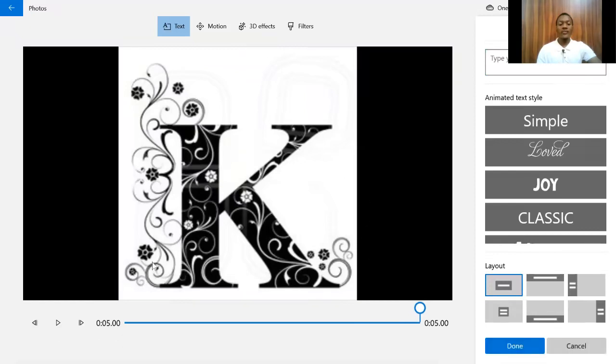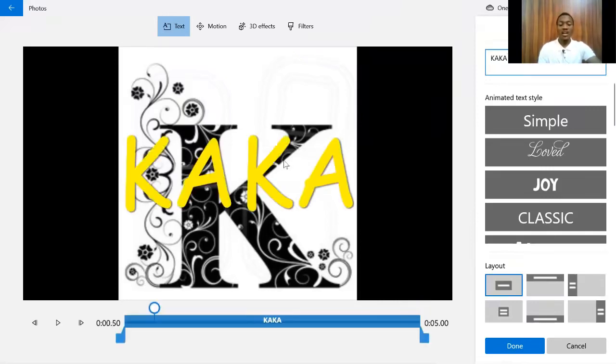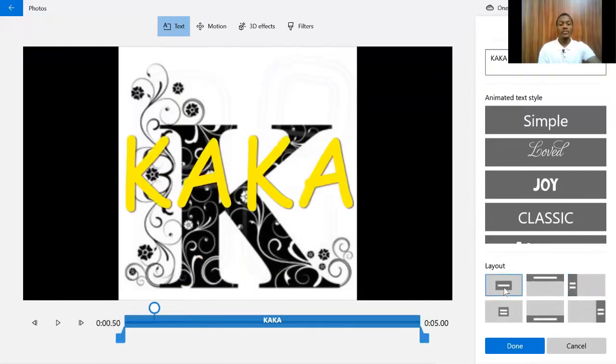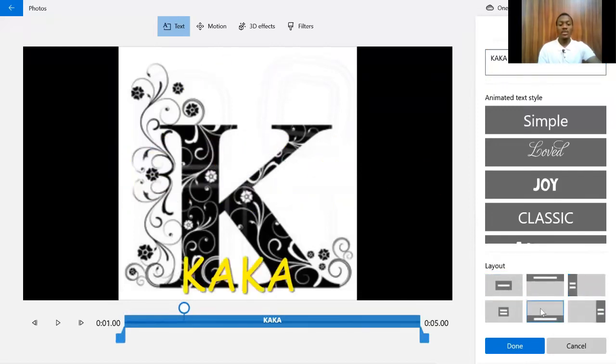after we've clicked on text, we come here and we have our text here, right? So you can add a text, and the text you want there. Let's say K stands for Kaka, right? So you want it to appear this way, or this way, left, right, top, bottom. K stands for Kaka. So we want it to come down. So now let's play, Kaka, right?